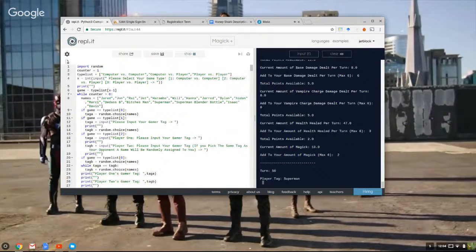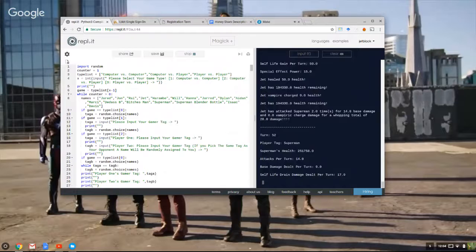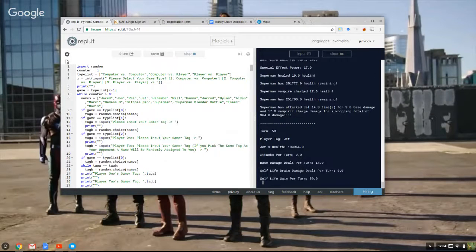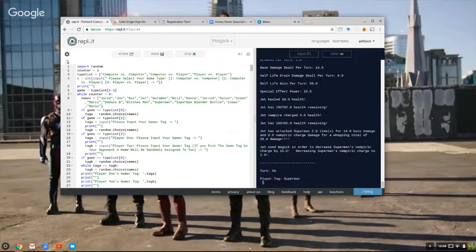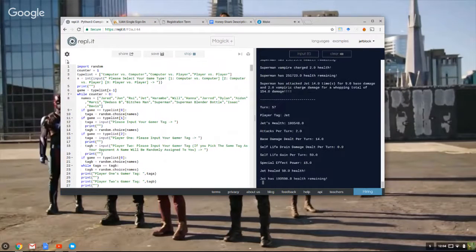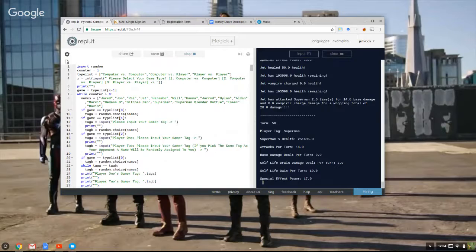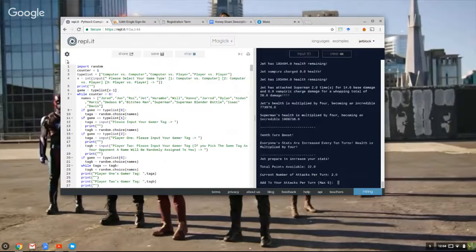Turn 50 has begun. Superman is swinging for 364. I'm only swinging for about 28. Seems like Superman's magic really did a number on me. So I'm trying my best to combat his magic with my heal. I was able to decrease his vampiric charge, which means he must have had a huge vampiric charge. Yeah, Superman still got me.